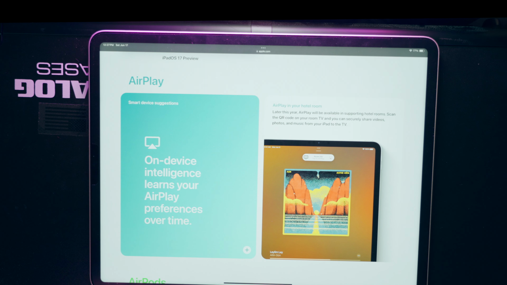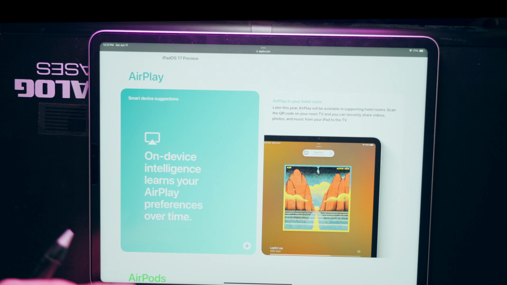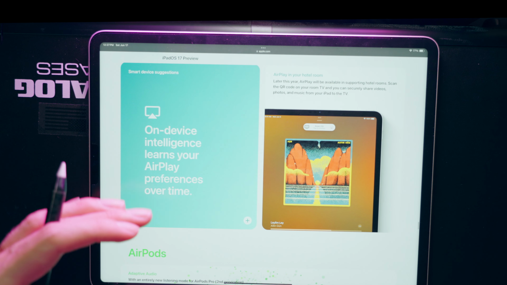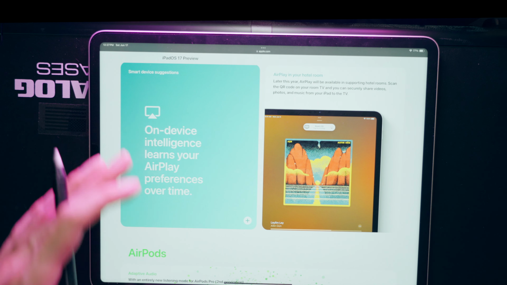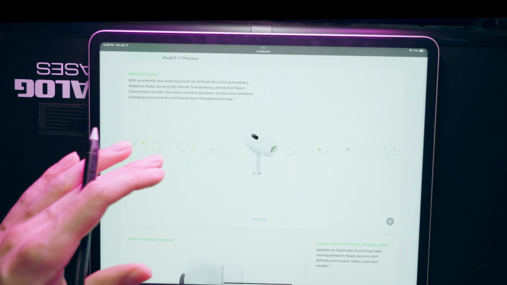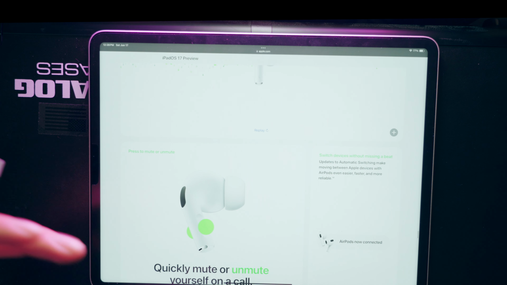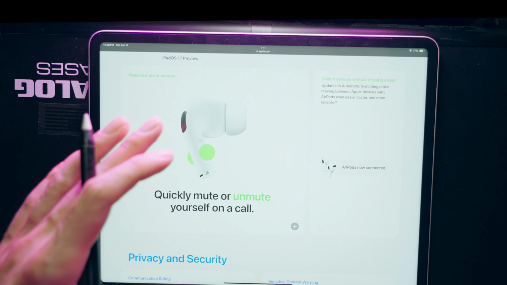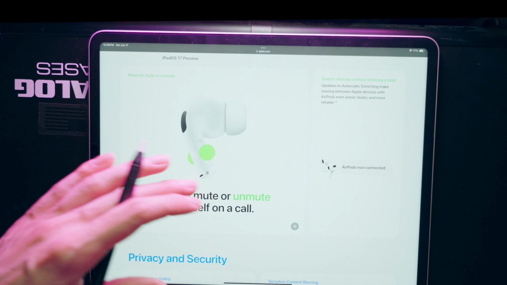There's also some new features coming to AirPlay. So AirPlay in hotels is a new feature that Apple has been touting. That is going to be coming a little bit later in the year when the full release is out. It'll probably be around, I don't know, November, December, or early next year that it'll really fully release, but definitely something nice to have. AirPods, as with iOS 17, when AirPods are updated, you'll be able to have a more dynamic noise canceling experience where if you're out and about listening to music, podcasts, or whatever, and then you start talking, it'll automatically turn the noise canceling off, and then when you finish, it'll turn it back on.